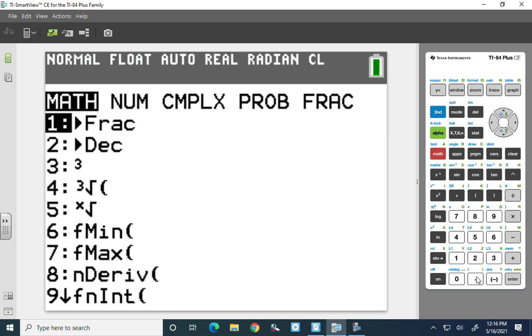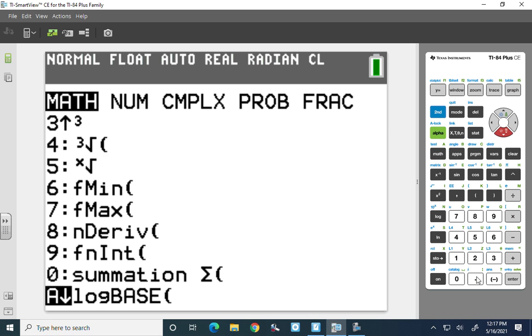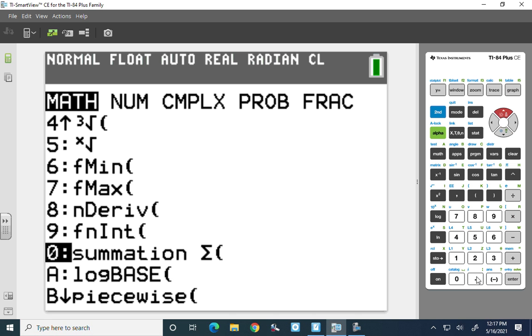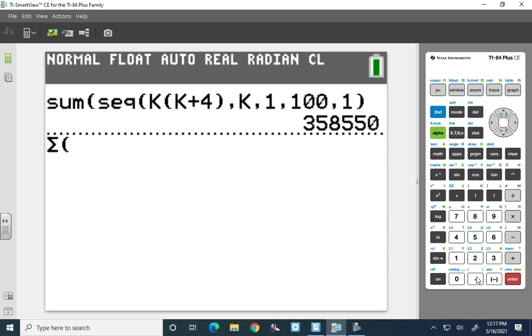All right. The other way that you can calculate this, if we go to our math menu now, go all the way down to the bottom, well, near the bottom. There we go. Summation is the one we're looking for, number 0. And now I put in the same 4 arguments that I did up above. But I'm going to change this and put this in terms of x, because x is a little bit easier for me to grab on my calculator. I don't have to press alpha to do that and look around for the k's, like I was doing. So just realize that you don't have to use k when you type this in.